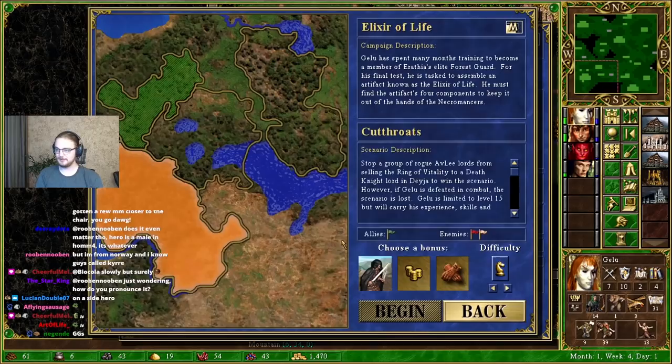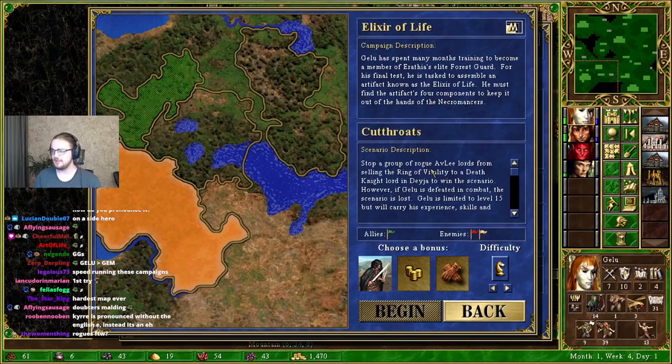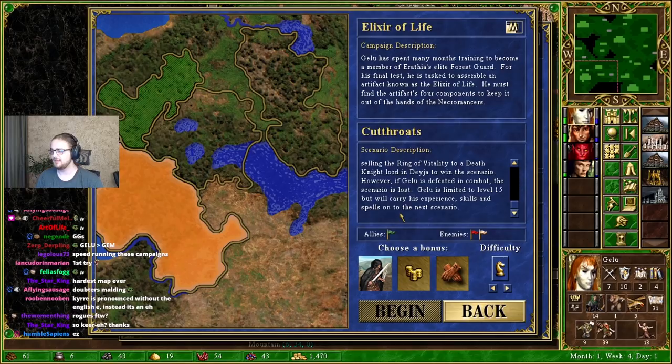So yeah, we did the special training. Then we have bandits in Festus region. Wherever possible, enlist the aid of Thieves Guild as they can be very informative. Stop rogue Avli lords from selling Doring Vitality to Death Knight Lord Andasia. To win the scenario. However, if Gelu is defeated in combat, the scenario is lost. Gelu is limited to level 15, but will carry his experience, skills, and spells onto the next scenario. Wait! So we're going to be losing Kiri? What? Why? Okay.